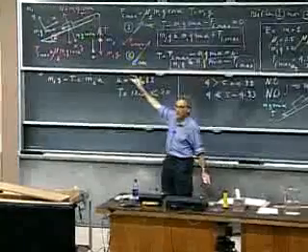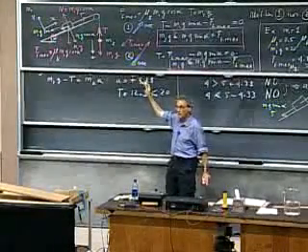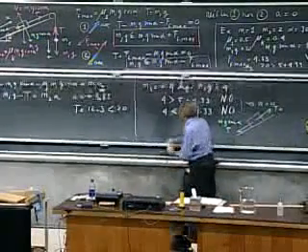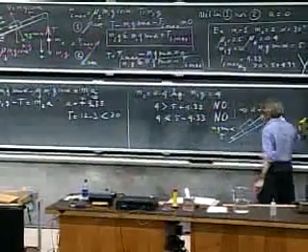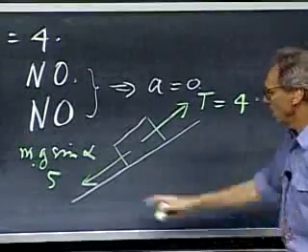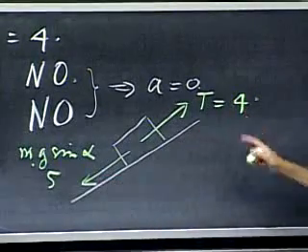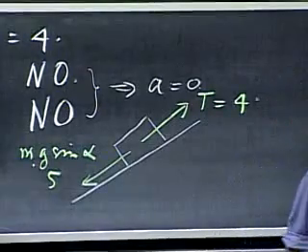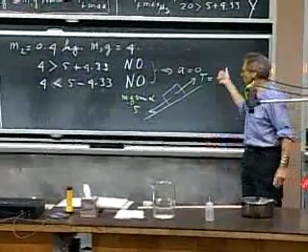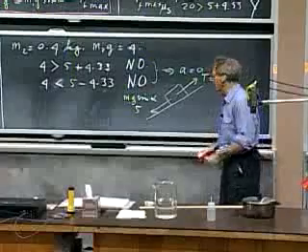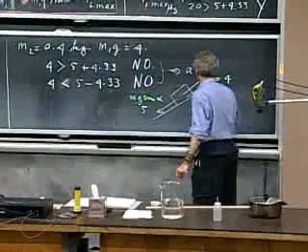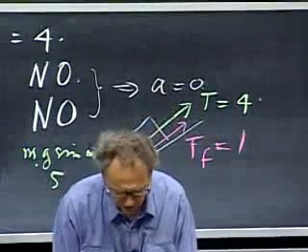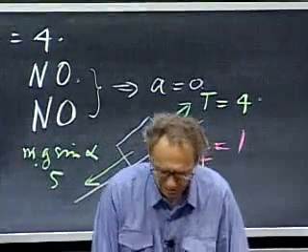Number 2 is not being accelerated. The tension is 20. Sorry, not 20, because what is my m2? The tension, m2g, is 4. 5 newtons downhill, 4 newtons uphill. What will the friction be? How large and in what direction? Uphill. How large? 1, exactly. The friction will adjust itself so that there is equilibrium, that nothing is going.